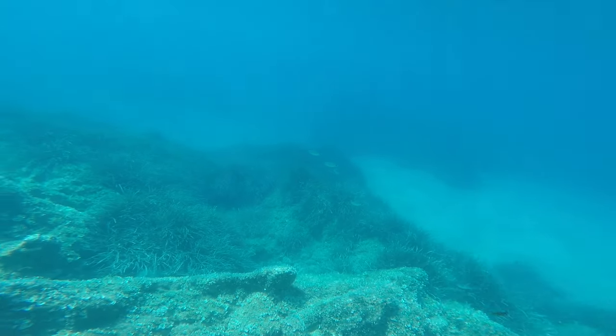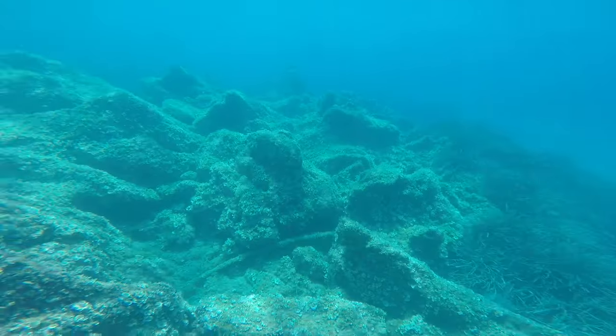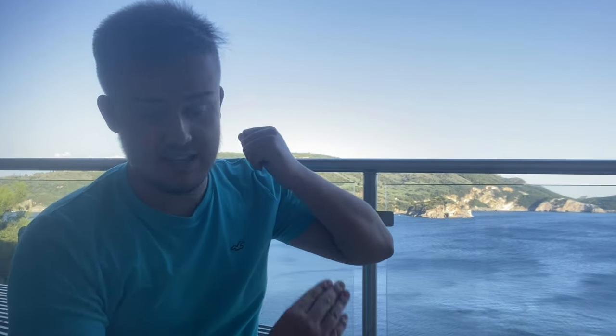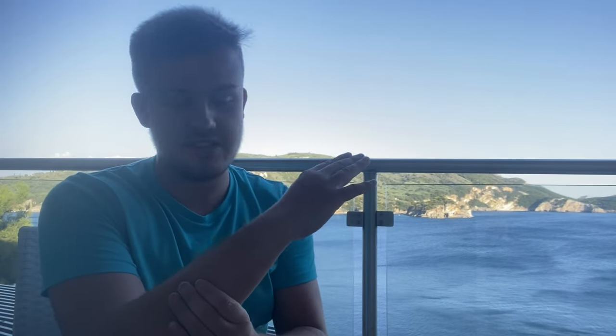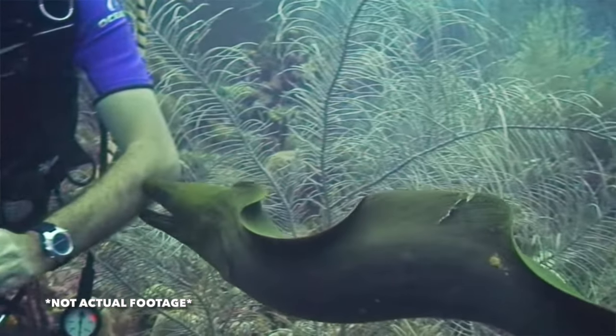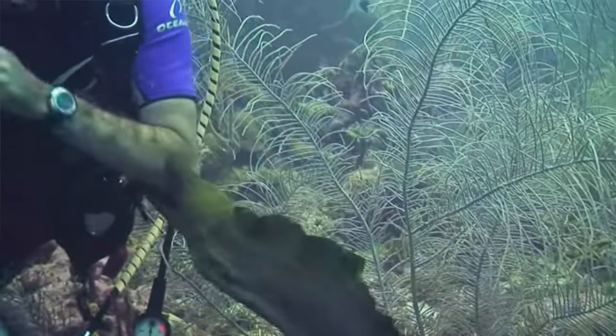When he's hovering over that, he then shouts a certain word: swim. So we both shoot back off the rock into the open water to get away from whatever the problem was. At this point, I don't know what the problem was, but I'm a little bit shaken up because my brother's got rather scared from whatever he's seen. I ask him what he's seen, and he was looking over the hole, looked down at his arm here, and there's an eel about to bite his arm. It's about this far out of the hole, if my hand is the head, and it's close, it's going to go for him. Now, this is rather scary. He's seen it, he's warned me, he's shouted, and he's shot off the rock, and we've got away from it.